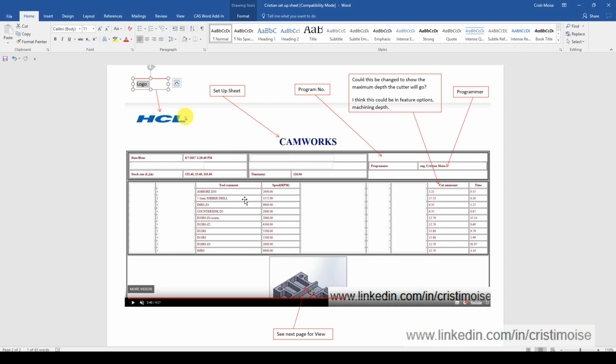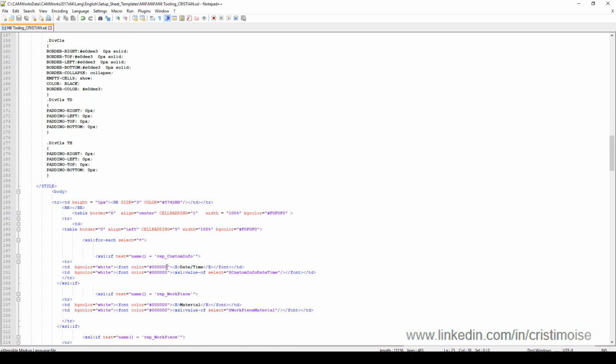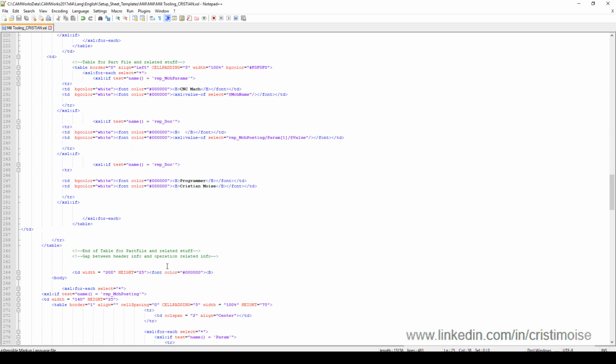If you have only one CNC programmer, you can change the name of the programmer manually, and every time you generate a new setup sheet, you will have the same programmer name. You can modify it from here, scroll down, and in the programmer field just type your name.